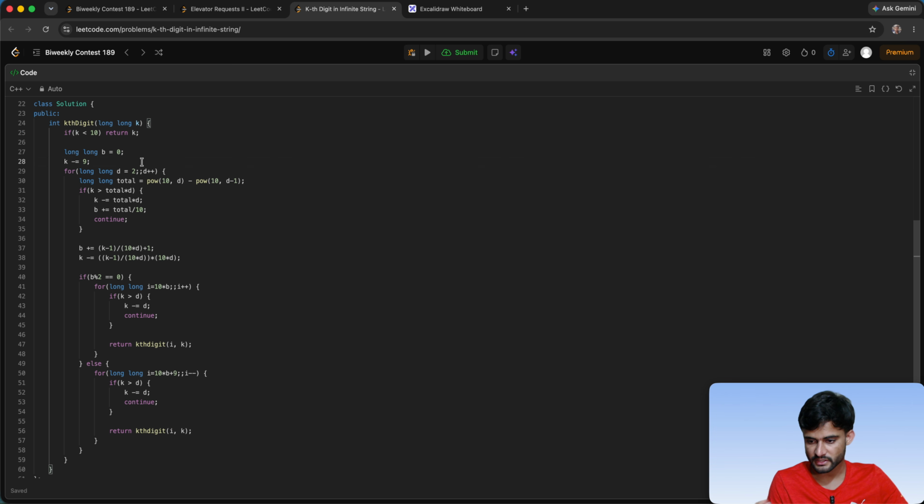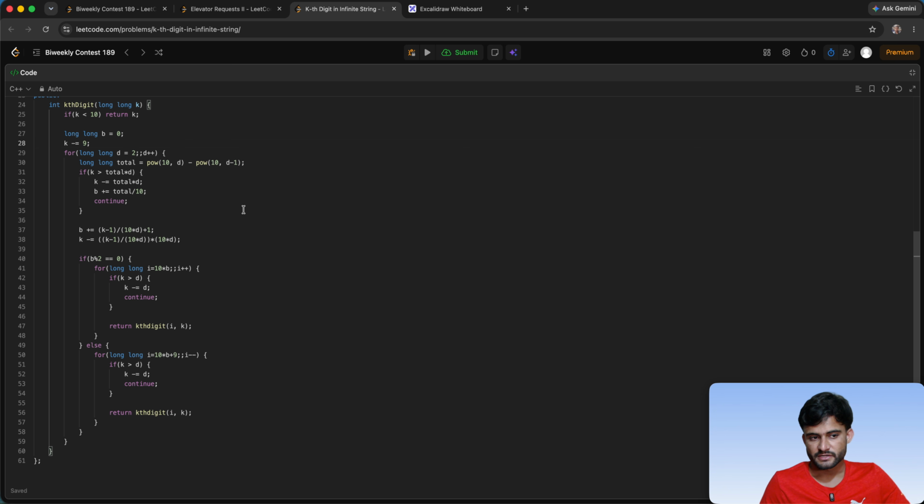The 0th block contains 9 integers, and each integer has 1 digit, so just decrease k by 9. Now you will iterate over the number of digits starting from 2 to infinity. You will calculate this total. Total is actually the total number of integers in this range where each integer has d digits.